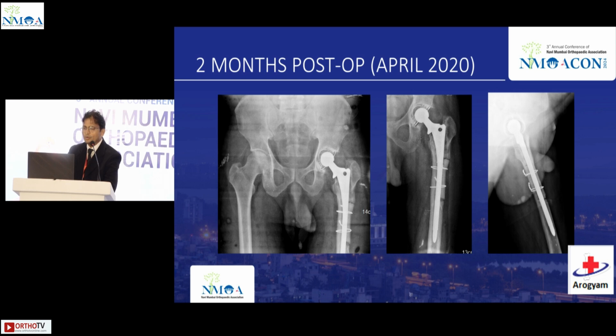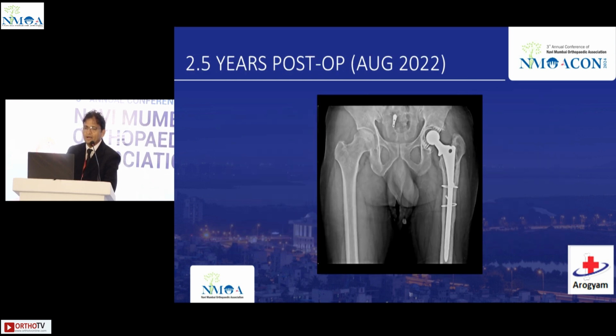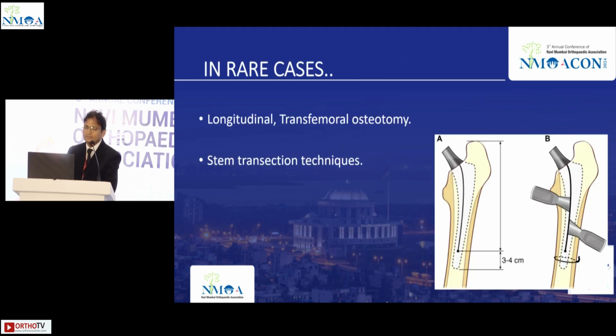And this was the follow-up, and at around 2.5 years you can see the osteotomy healed very well. So they do very well. In rare cases you may require a longitudinal or transfemoral osteotomy. I have no experience with this. I think Mohanty sir can put light on that. Stem transection techniques are also described in the literature.